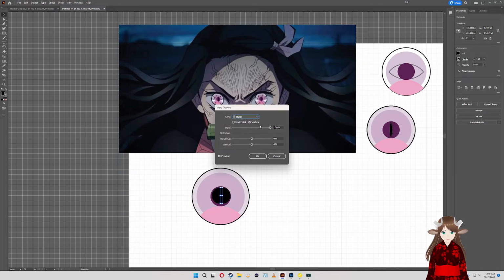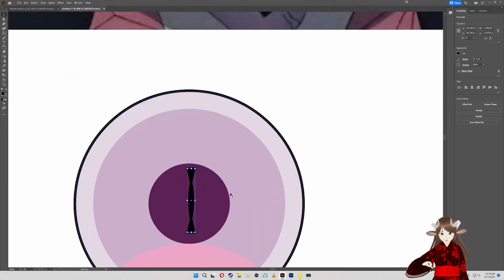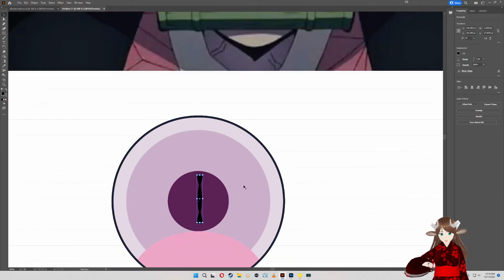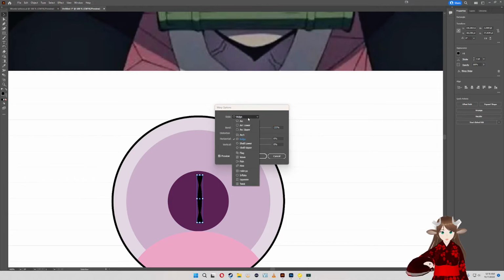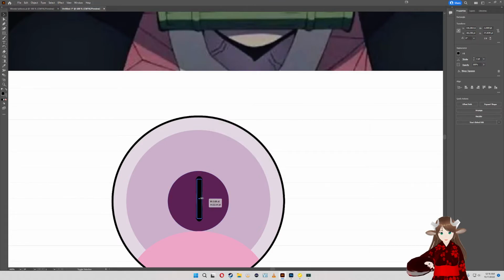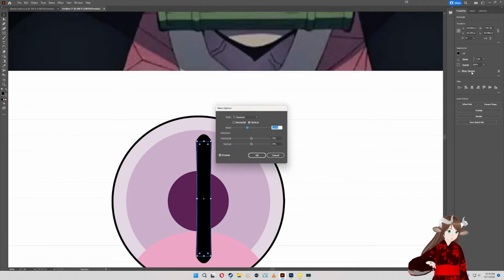It's gotta be... Nope, not bulge, although that's really cool, kind of looking at. No, it's not squeeze.